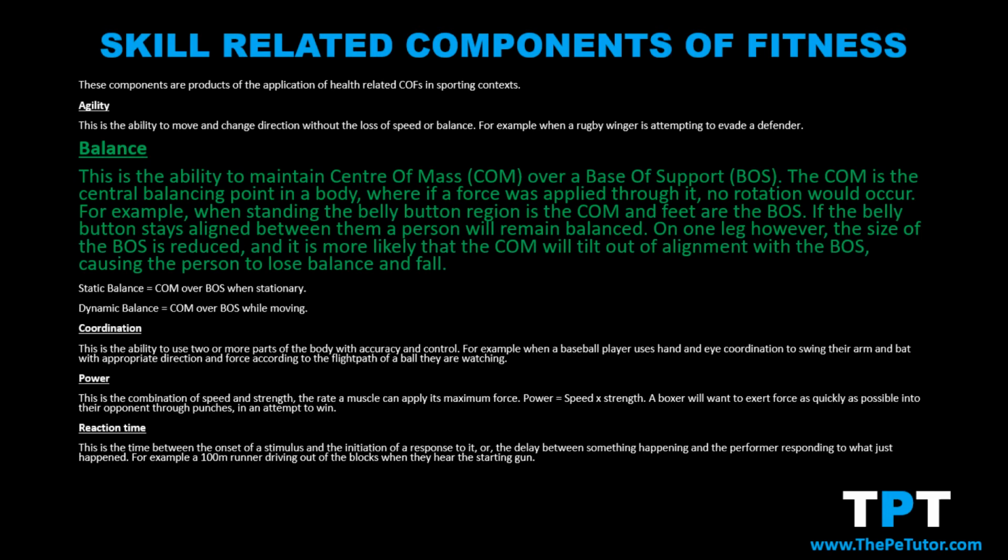So long as this centre of mass stays vertically above a base of support, they're going to maintain balance. So in that standing example where we have the 2 feet as the bases of support, as long as that belly button stays in line or in between those 2 bases of support, that person's going to maintain balance. However, if they were to go onto one leg, they're going to have to tilt their body ever so slightly so their belly button is now over just the 1 foot. If they were to tilt slightly further and their belly button goes beyond that base of support, they'll start to fall because they've lost balance.